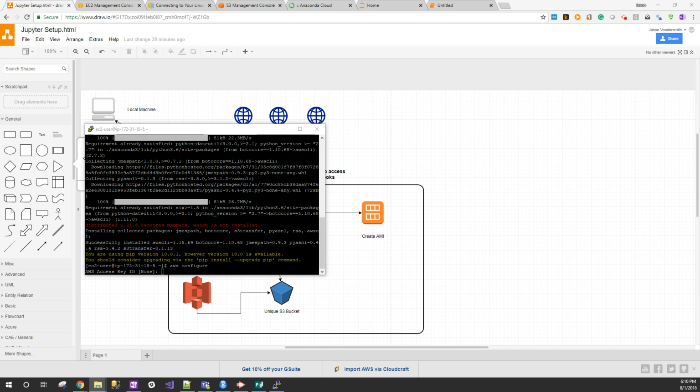Again, you want to make sure you do not let these keys get out of your hands. It can give somebody access to your entire Amazon account. Amazon suggests creating different users and different roles to limit the access, but you definitely want to make sure you keep your keys and your secret key to yourself. So I'm going to pause the video right now while I get those keys, and then we'll start back up.